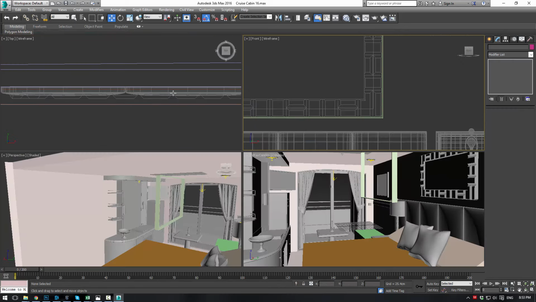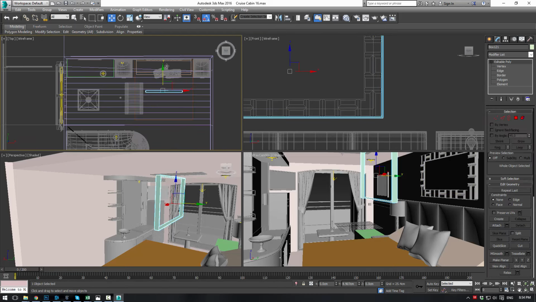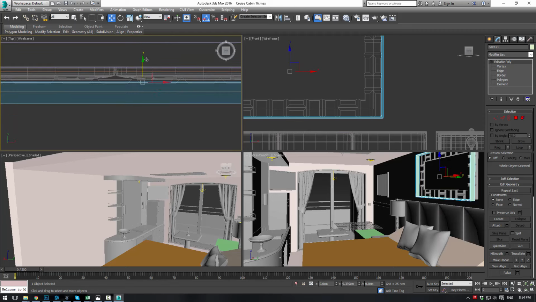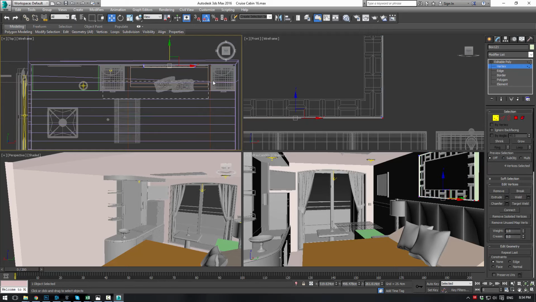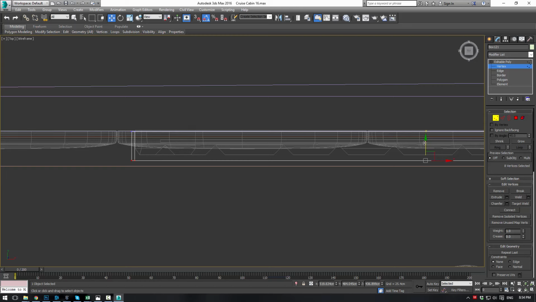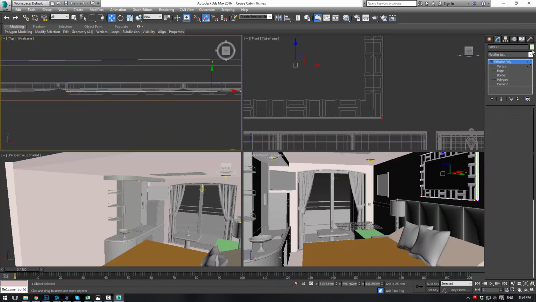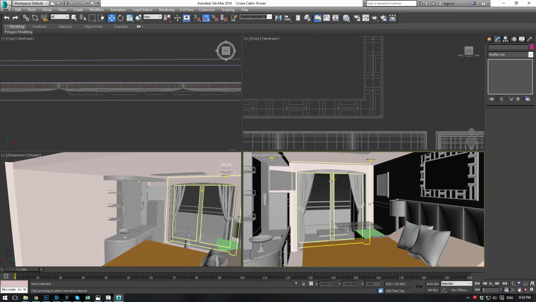There we go. Now go into our top viewport here and simply drag it back to where it just meets the wall, and grab the front vertices here and just shrink it back to where it's sort of right here. Should work. Perfect. Right, and make that gray. And there we go. Now we've got our nice black border sort of on that. So that should work just perfectly.